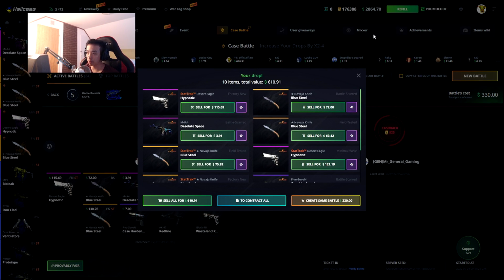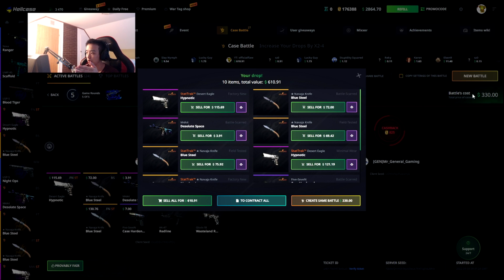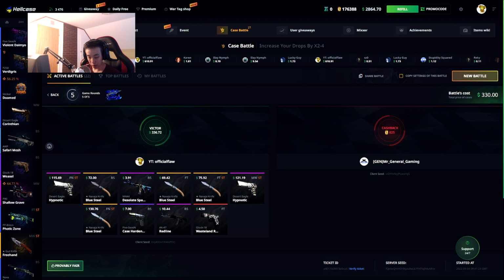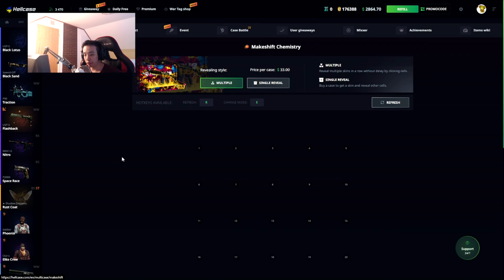So I will not sell the skins because I don't want to mess up the balance. Although the balance is kind of messed up though, because I paid 330 for the case battle, right? So I'm gonna just type here minus 330. So let's try the multi cases, because this is $33.